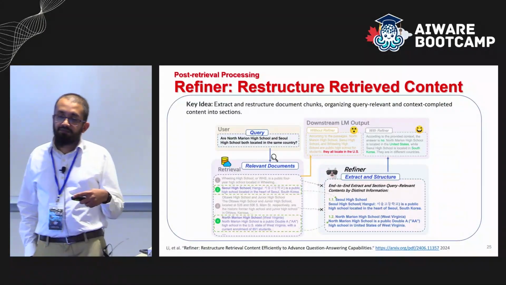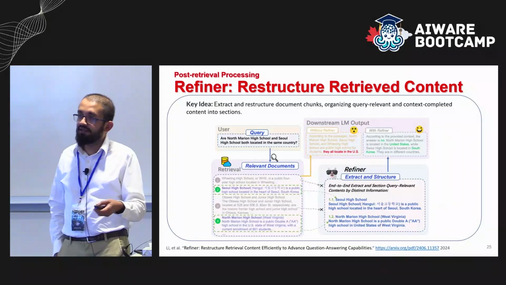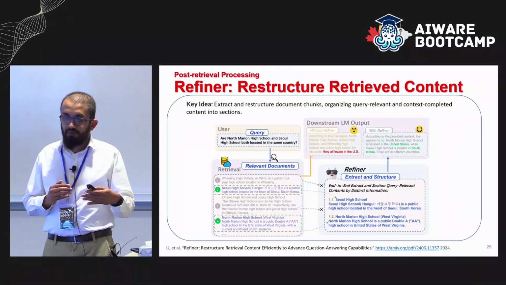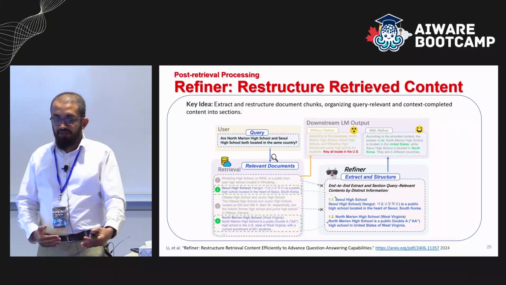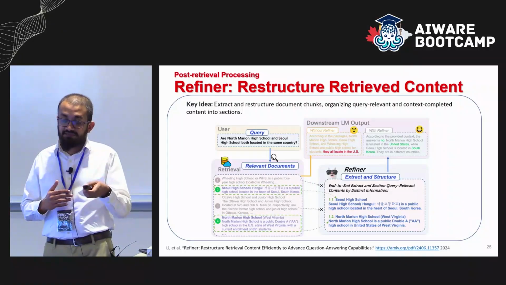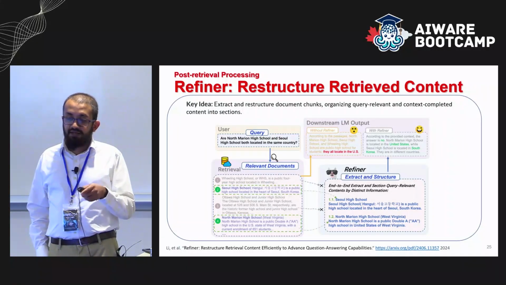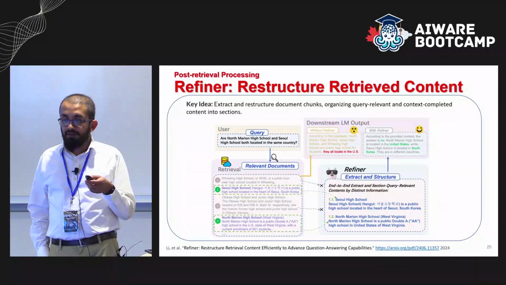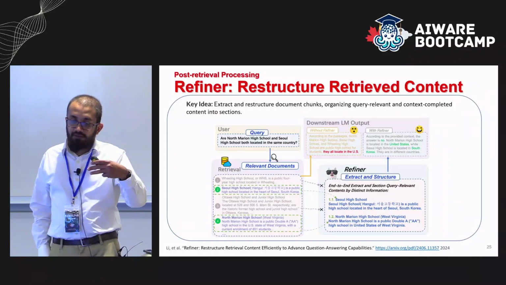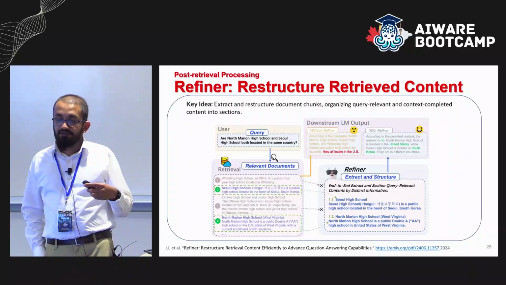And then there's another technique called refiner, which restructures retrieved content, and that is also a post-retrieval technique. The key idea here is that when we retrieve the information, we reorder it based on some metric as I explained earlier, and rewrite some of the sentences. So at the generation phase, it can do a better job of generating the correct answer. It's not limited to a certain set of results; it does some rewriting also. That's why they call it refiner.